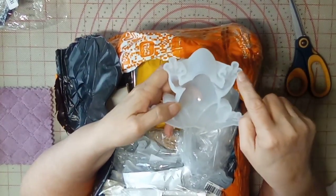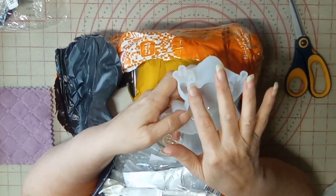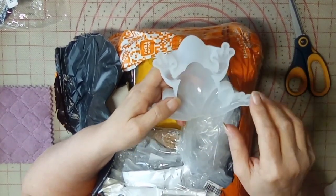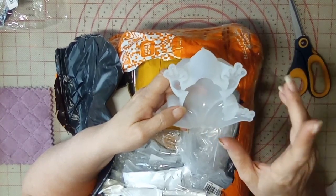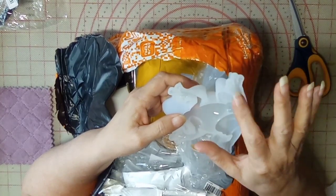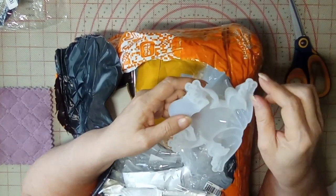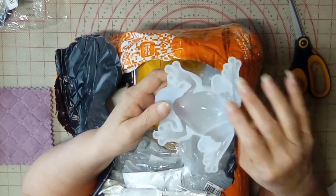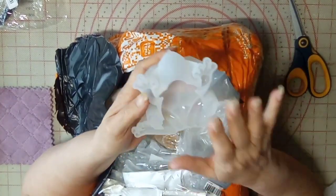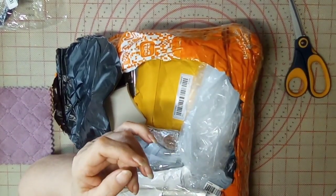And these toes show that this is a tree frog, not your ordinary garden variety frog. Excuse the mouth, it sometimes trips on itself. These are also a little bit more like the normal garden variety than the other molds I've seen with the extremely long toes. So yeah, this mold's going to be useful and used a lot because I love frogs. I don't know why, just a thing from being a kid.